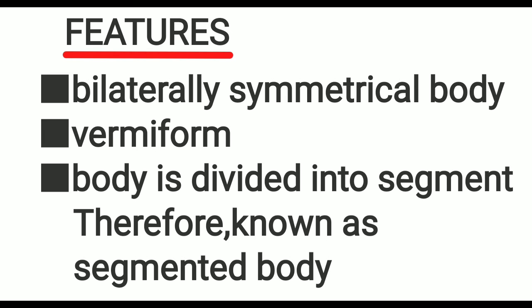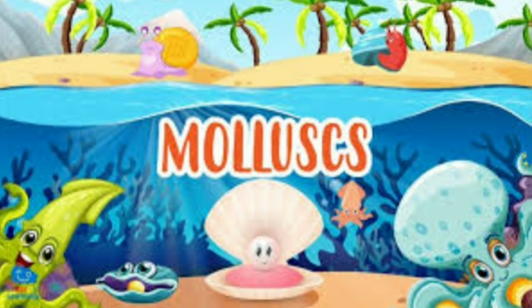Then I have said that Cnidarians have a radially symmetrical body. Radially symmetrical body means if the body of an animal can be divided into two equal halves along several axes. Not only one, we can divide them into two equal halves along several axes.